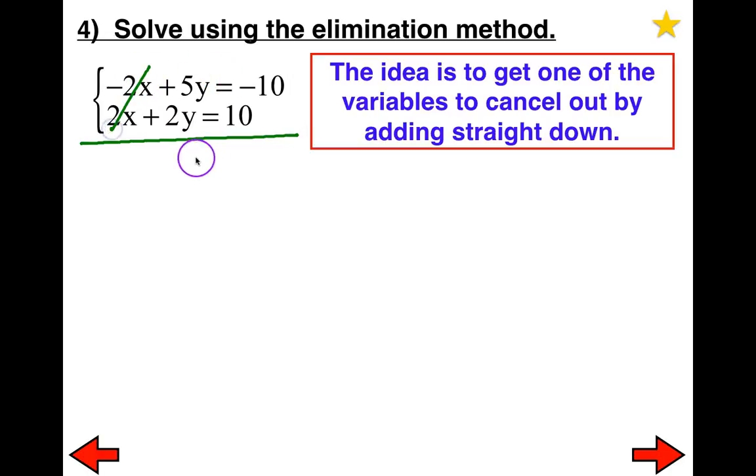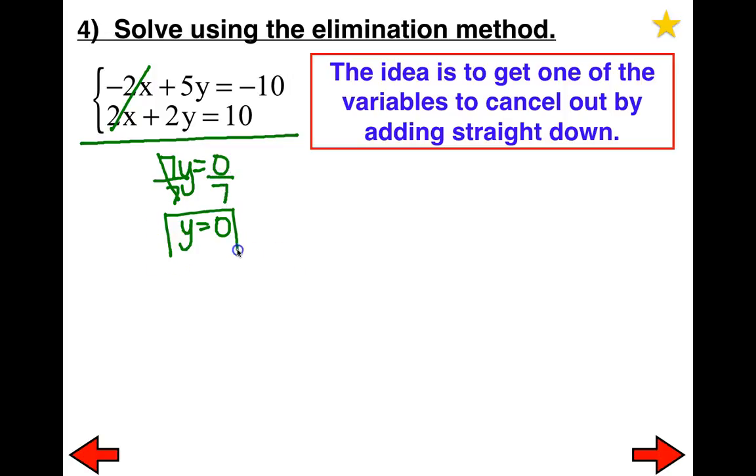These are going to cancel, leaving me with 7y equals 0. Please understand it's not the end of the world. If you end up with a 0, just keep going on the way you normally would. Here, you're going to divide both sides by 7. So I can do y equals 0 divided by 7 is 0. So notice here, it's okay if 0 is in the numerator. You can have 0 divided by a number. You just can't have it in the denominator because you can't divide by 0.